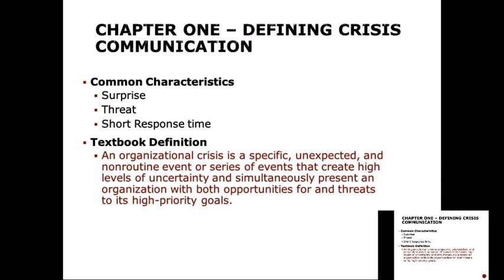They create high levels of uncertainty. What that means is that populations, publics, employees, leaders don't know exactly what to do. There are a lot of questions. What is next? Will we have a job? Will the company survive? So this uncertainty is one of the reasons why communication becomes so critical, because people have questions, they are uncomfortable, and they need answers.